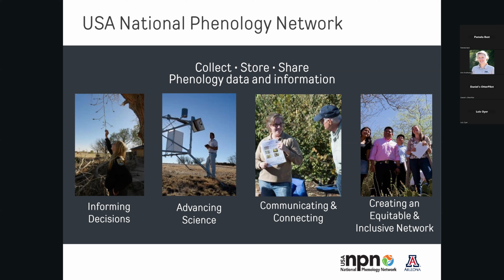Communicating and connecting. What Nature's Notebook and the USA National Phenology Network comes down to is connecting people all across the United States to phenology, the plants and animals around them, and how they're connected to the wider range of where these plants may be appearing, what time of year they're starting to bloom or leaf out. And then also creating an equitable and inclusive network. So we try to provide resources, opportunities, and a platform so that anyone can participate, contribute to the scientific process, and learn more about the natural world in their area.